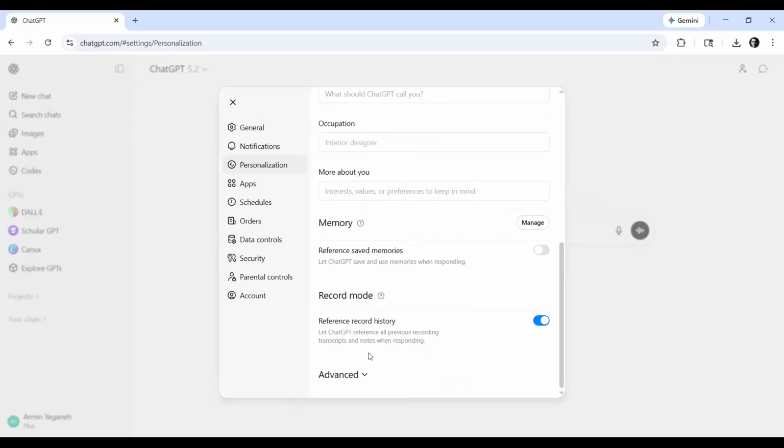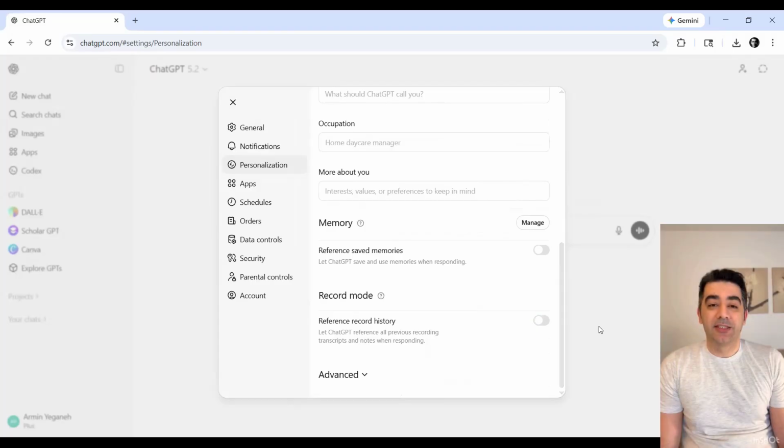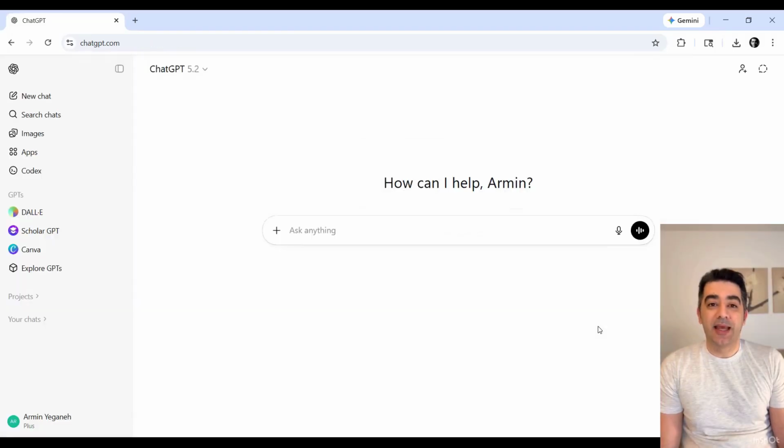Right below it, you'll see another option called Reference Chat History. You should turn this off as well. By implementing these steps, you can significantly enhance your privacy and limit how your data is stored or used. Many industry professionals note that, compared to some foreign language models, ChatGPT is generally considered safe to use, especially when these data control measures are properly configured.